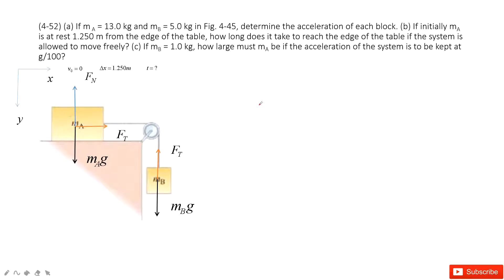Then we can write Newton's second law. For Newton's second law, we can see for this one, at the Y component, we have the gravity minus the tension equals mass times acceleration. And then for object A in X component, we have the net force on X component is only FT, the tension, equals mass times acceleration.